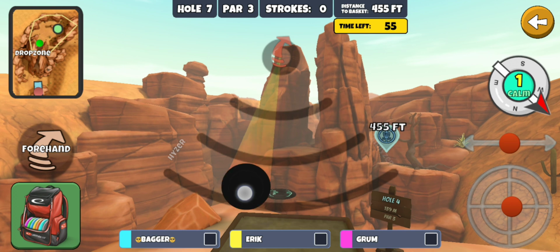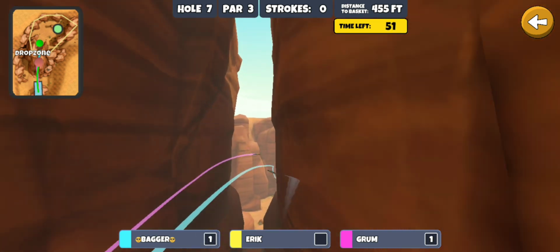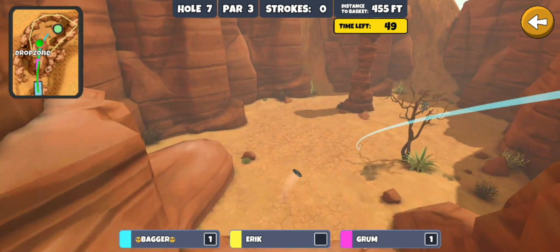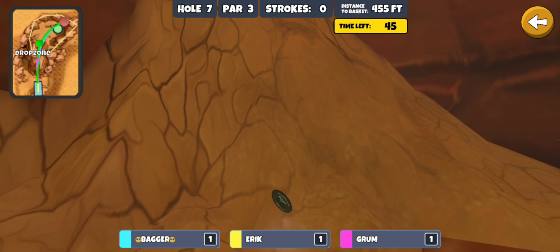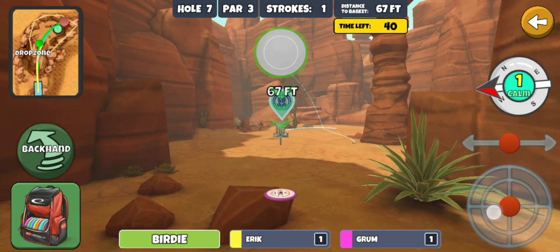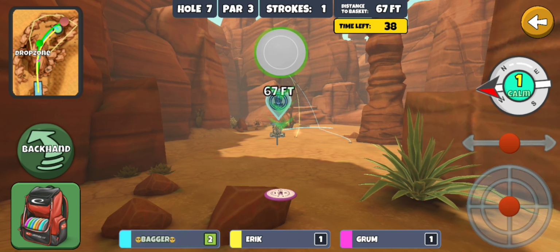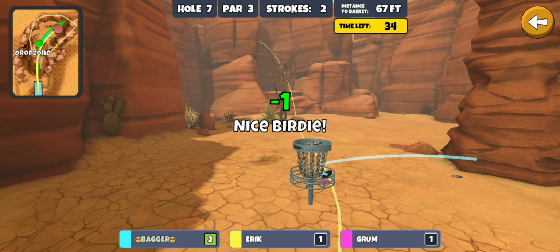So only a 1 wind. Make sure. Oof. Almost a little bit too much hyzer, but that'll work out. Not the best attempt. Usually I can get pretty close to skipping that one in, but made it through the gap and got a pretty easy shot for birdie, 67 feet. No wind, hardly. And there it is, 2 holes to go.